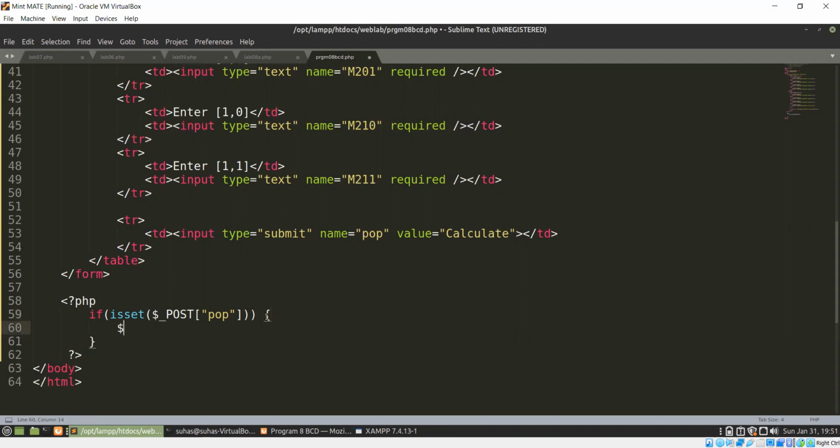And then we're gonna call in all the variables that the user entered. M100 is equal to $_POST. Don't forget the semicolon. I'm gonna copy it.